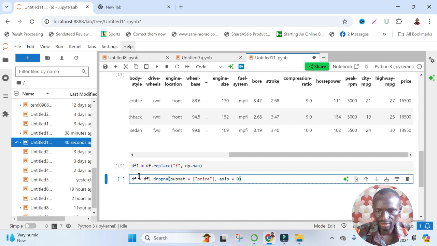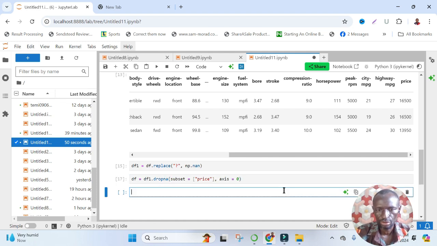Now I set axis equals 0. If you're removing NaNs on the rows, you use axis equals 0. But if you are removing on the columns, you do axis equals 1. Now that we have removed NaNs on the rows for price, we have cleaned up the price of missing values or the NaN.